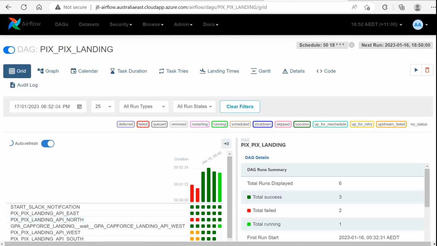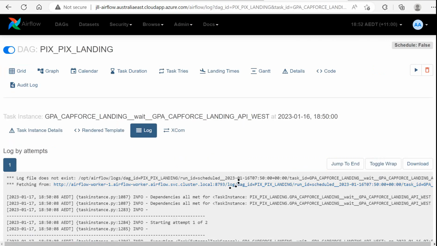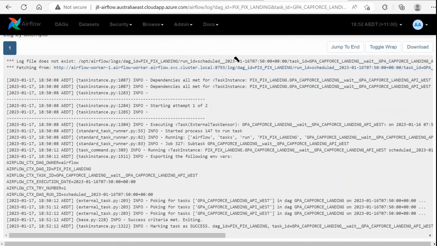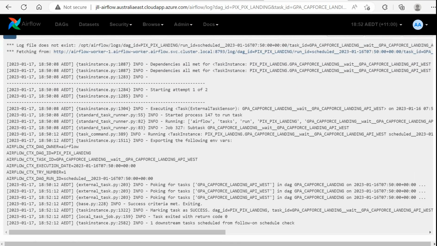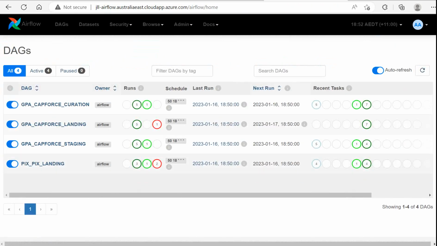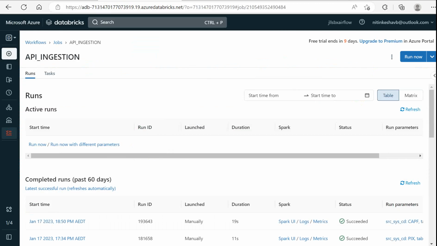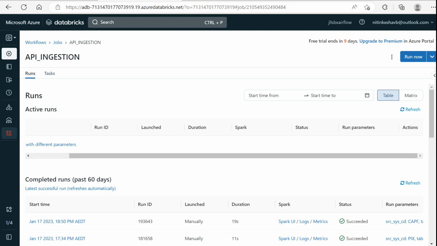The wait job is complete too, so it's still hoping to see. Oh yeah, there you go. It's done. Success. Just found out that job completed in the upstream, so it's kicking off the rest of the job. So we can go back and show you. Yeah, there you go. One of the API ingestion tasks is also kicked off from the pix source system. Yeah, there you go. It's done.